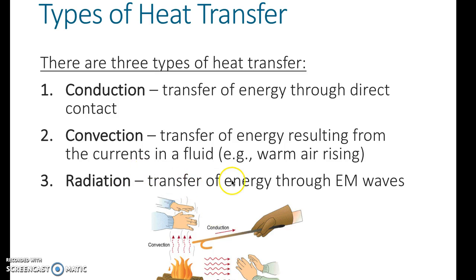And finally, the last way to transfer energy is through electromagnetic waves. What happens is that when an object has temperature, any temperature, it gives off light. And the energy of that light depends on how hot the object is. So, for example, a fire is giving off energy in the form of light. You can see the fire burning, and that's energy being lost in the form of heat.